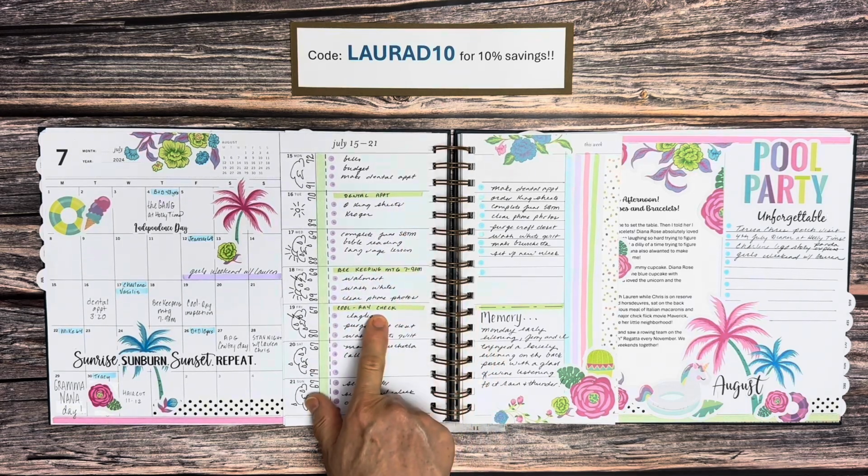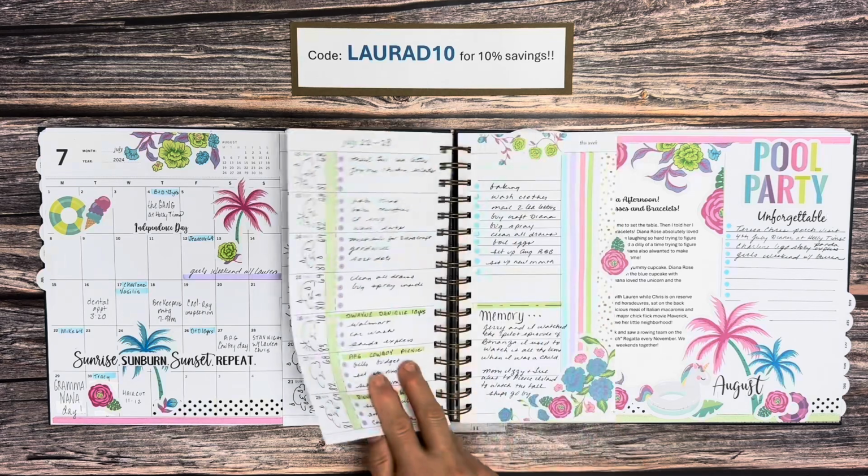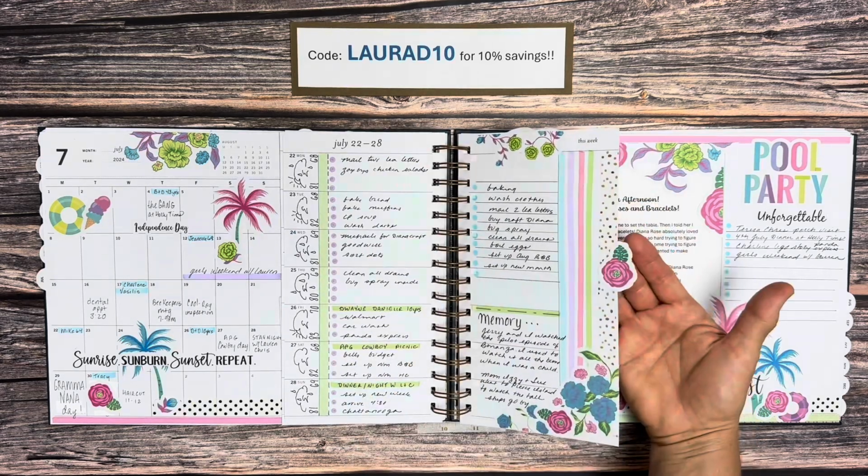I did highlight different meetings. I guess those are something I would have in this as I move forward with it. And then, of course, I put my little tab right here.